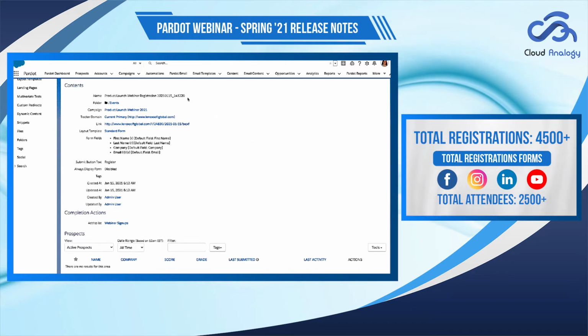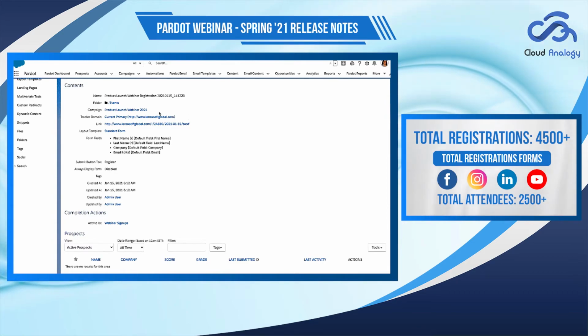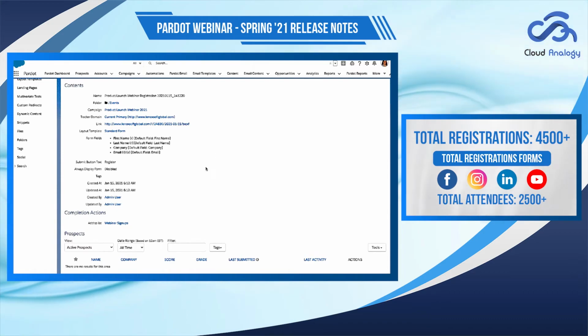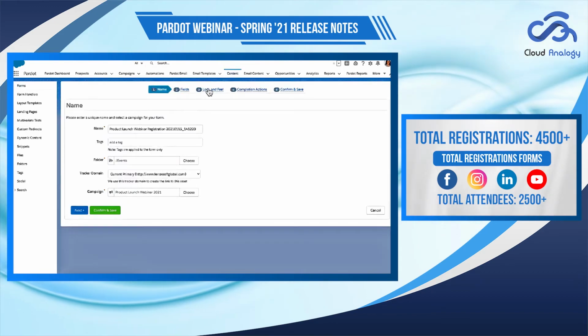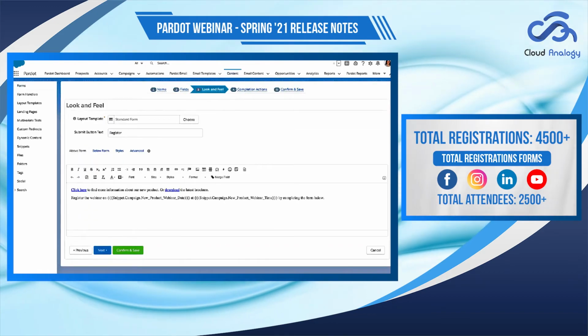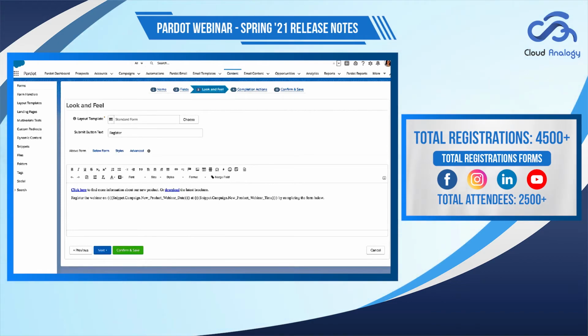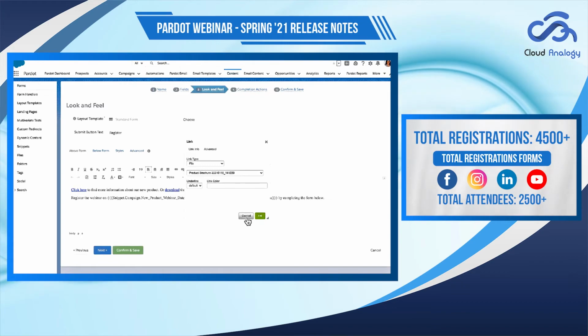To see how this all translates to an asset level, let's take a look at the form record. Here we can see that most of the information from the original form has been copied over intact, but some data is updated as well. The name has the date and time of the clone appended to it. It's updated to point to the newly cloned campaign. A new link has been generated and this form is being used by the newly cloned landing page. The content of the form has been updated as well, so let's take a look.